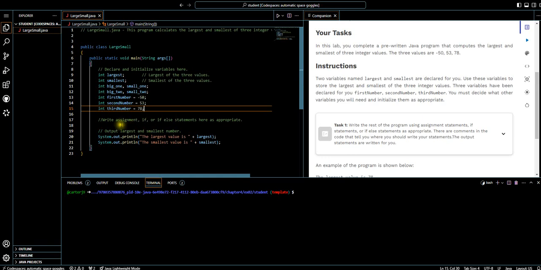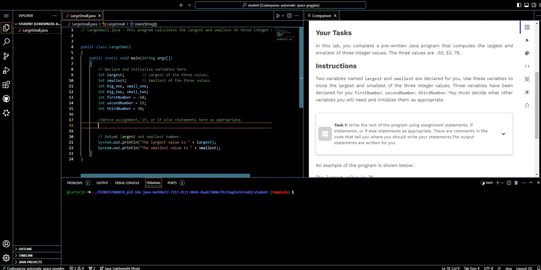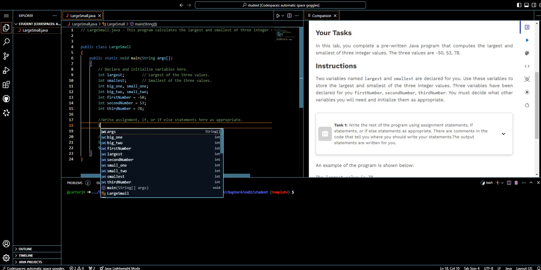Next, now we're going to write the if statement, so let's give this some space. If first number is bigger than second number, that's the first thing.